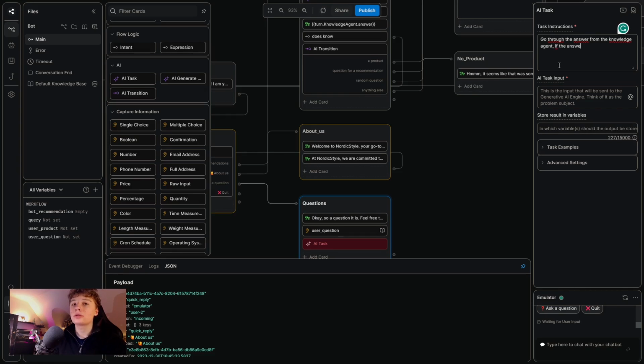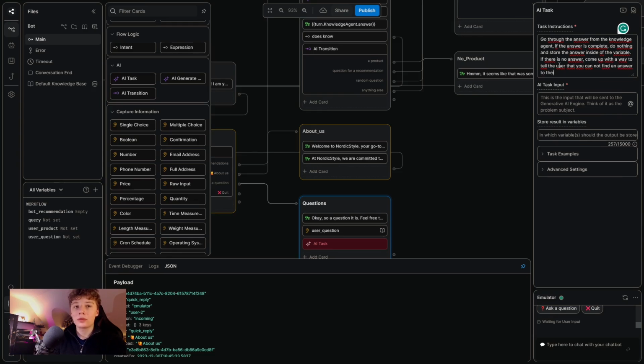If the answer is complete, do nothing, and store the answer inside of the variable. If there is no answer, come up with a way to tell the user that you cannot find an answer to their question.